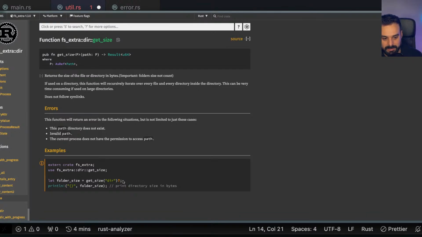We pass a path to it from a directory. It's going to recursively grab the size of each of our files and then add them up and bring back a size in bytes for our directory. Exactly the way we wanted to do. And in my first implementation of this code, I actually used this get size crate.